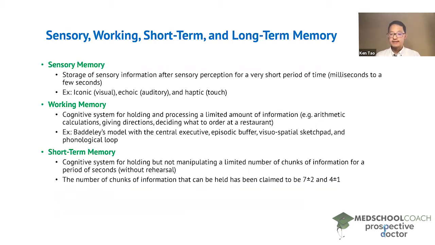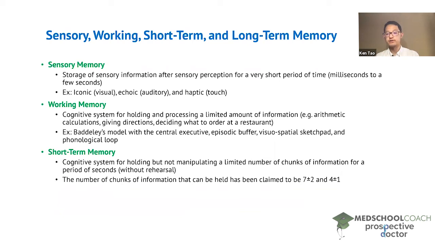This doesn't mean you can only hold 4 plus or minus 1 numbers at a time. When memorizing a phone number, for instance, it's possible to hold more digits if you break them into chunks. Usually we think of a phone number as an area code, then 3 digits, then 4 digits. Instead of thinking of that as 10 separate digits, if you break it into 3 chunks, you can hold all of that as just 3 chunks of information. The key thing with short-term memory is that it's for holding information, but not manipulating it.